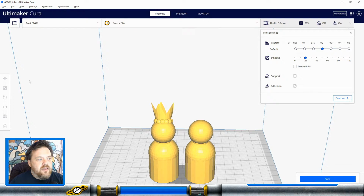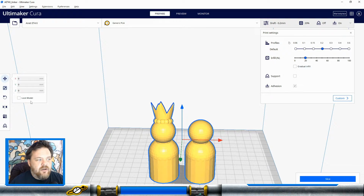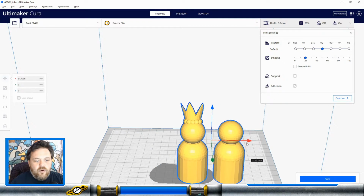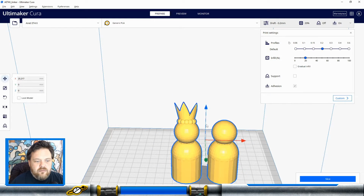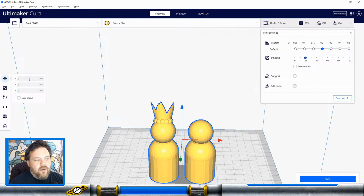The next part is your menu, or your tool menu over here, which, once you select an item, notice how it's grayed out when something's not selected. When you have an object selected, you have options for a lot of things in here. The first one is your move. You can easily move this through directional moving, or you can even do it by a numerical value.